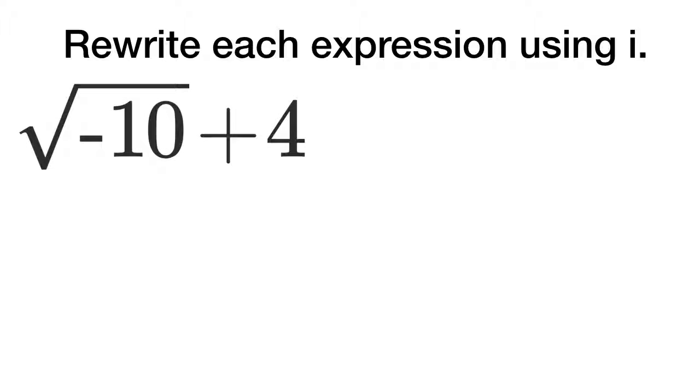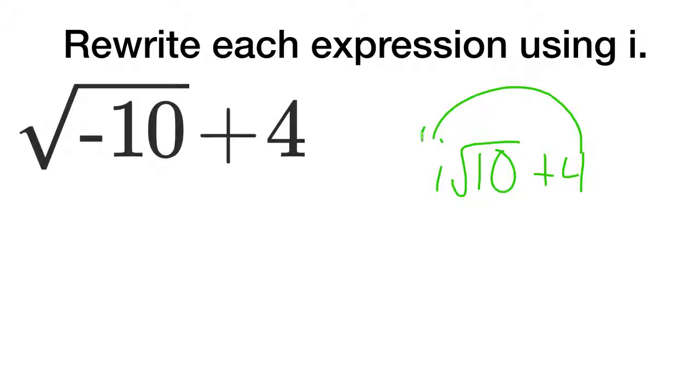Oh, look, this is a complex number right here because we have our real number, 4, and our imaginary number, the square root of negative 10. Now, the problem is the square root of 10 cannot break down because that ends up becoming 2 and 5, neither of which are perfect squares. But I can pull out the square root of negative 1, so that becomes i square root of 10 plus 4. But when we write them, we do not want it to be this way. The 4 jumps to the front. 4 plus i square root of 10.